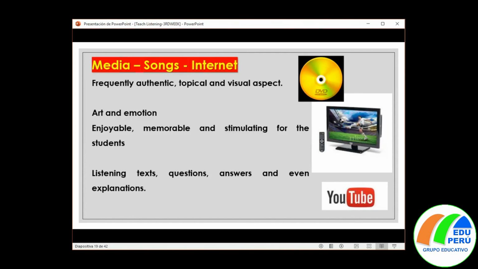Next class, next session, I'm going to give you web pages to practice listening and use in your classroom. Similar to the reading, where I showed you some web pages, next session I'm going to show you web pages related to the listening skill too. And we have a lot. For example, I like to use one page. I don't know if you have visited it before.